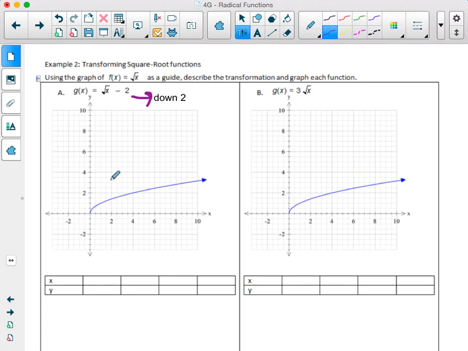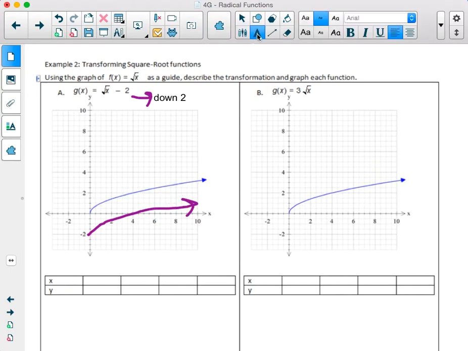So if you have your parent function on your graph already, so here I already have the parent function, I can take these points and I can move them down 2. So that 0, 0 point moved down to 0, -2, right? And the next number, I could take the square root of 1. So I have a value at 1, 1. If I move it down 2, it's now at 1, -1. And I had a value over here at 4, 2. If I move that down 2, it would be at 4, 0. So hopefully you can see that with a few points and knowing our transformation rules, we can shift that entire function down.